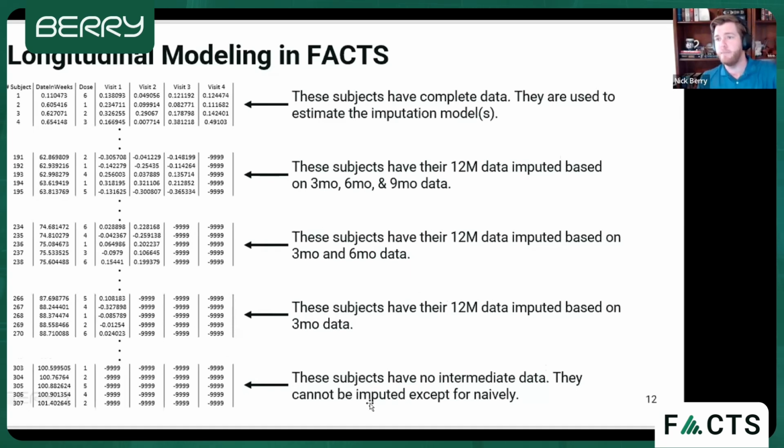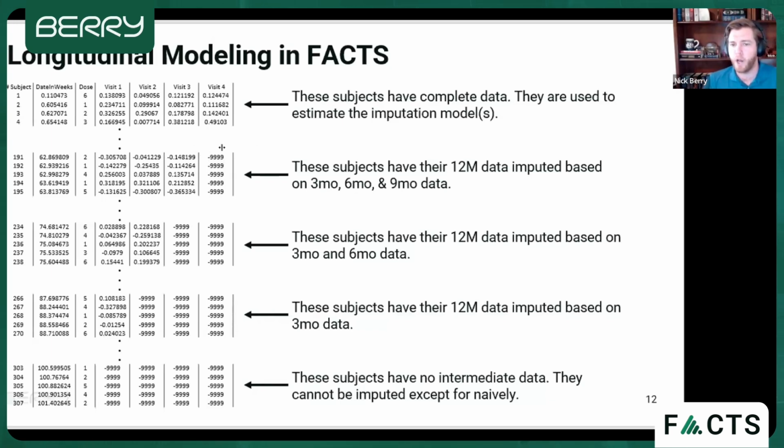Okay, so this is what FACTS is doing in the background. And it's not imputing once, right? I keep saying multiple imputation, and I'm going to keep saying multiple imputation. Each of these patients gets a new imputed value thousands of times, right? That's the MCMC integrating over the uncertainty in their final outcome. This is not just plugging in a value and saying that's what that patient is.